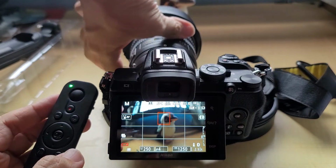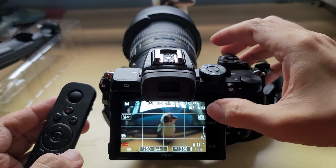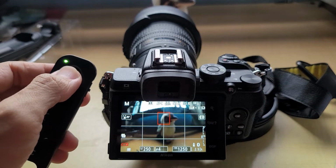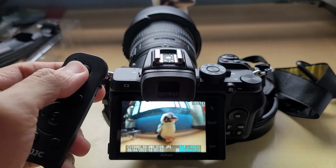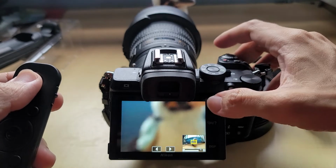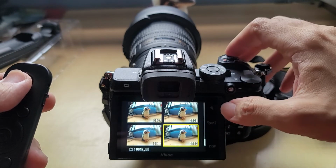I think this is a common issue online as well, where people state that when it's out of focus, so you can see over here it's out of focus, and when you press the button, sometimes it may not focus before you shoot. So the first shot, it seems that it doesn't focus, and the second shot is the same as well. So I think it's a firmware issue. I hope Nikon solves this in the next few versions.